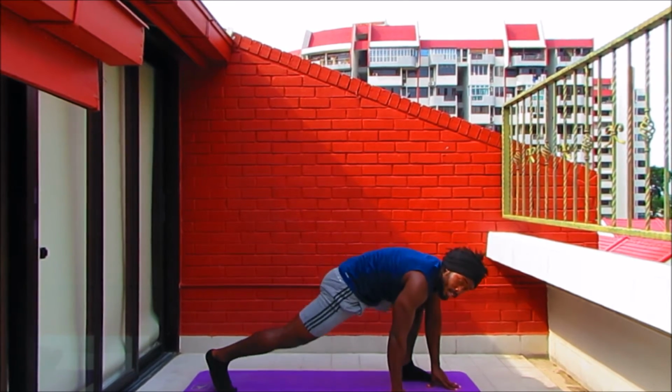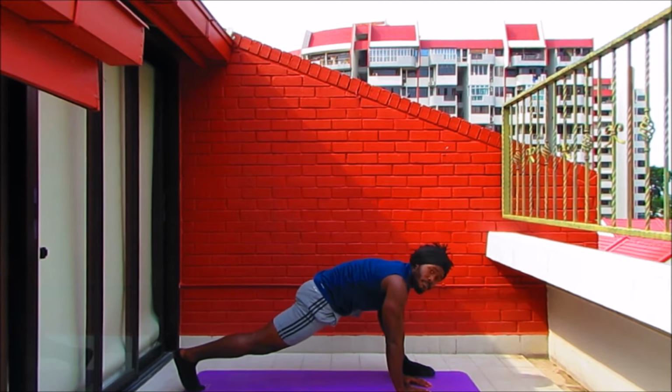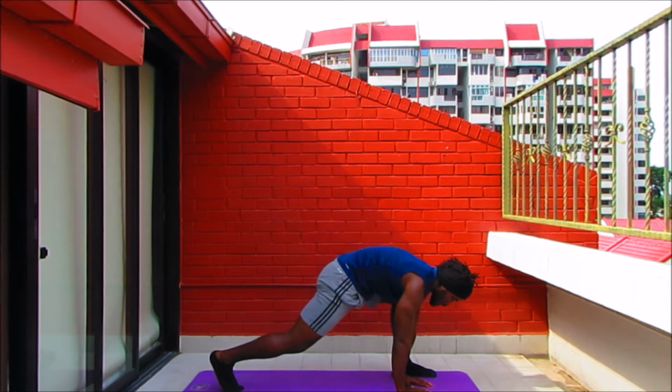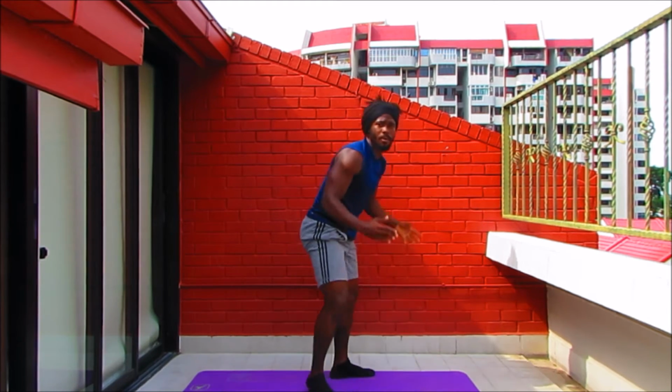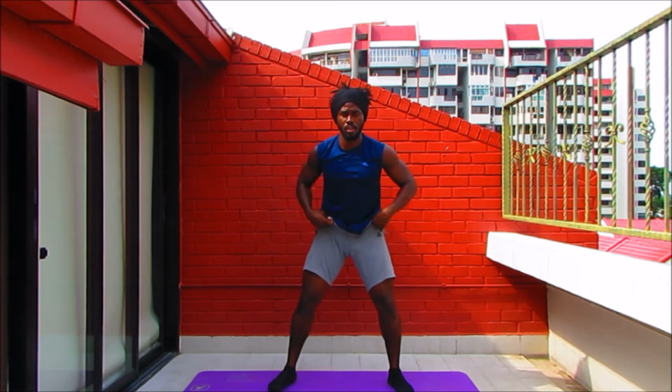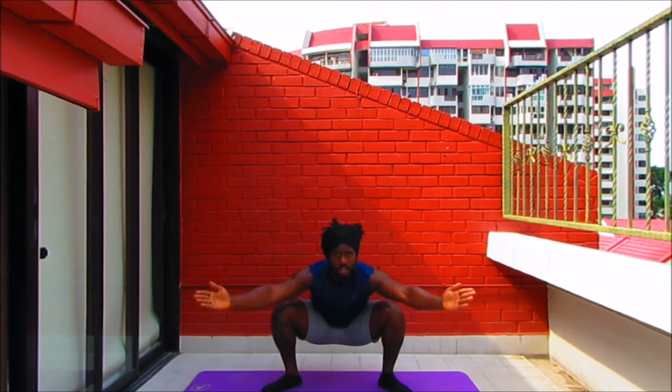Here's where we're going to go. Stay in the lunge. Both arms are on the inside of the leg. We're going to take that back leg and bring it forward. Alright, so if you need to take a couple steps, that's fine. Do as many steps as you need. Bring them up together. And from here, let me just change my position so you can see. From here, we're going to drop the hips down and turn the toes outward.